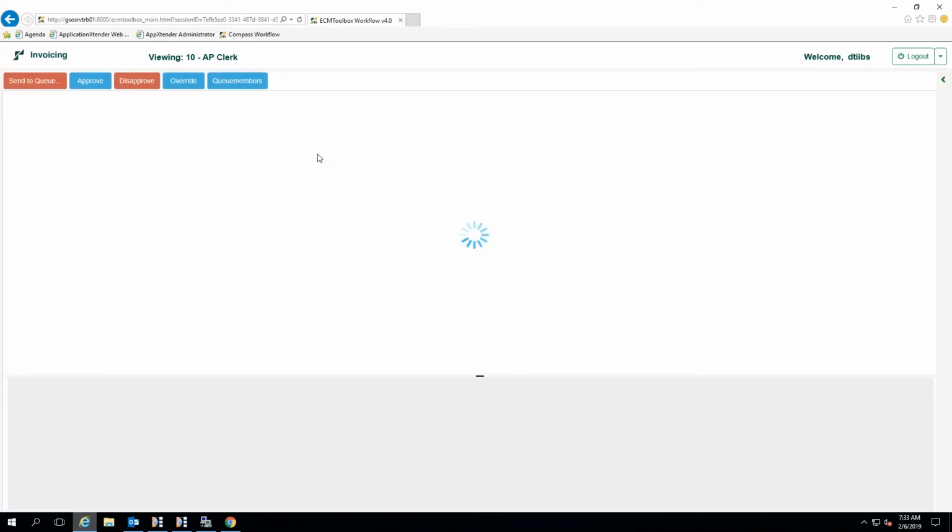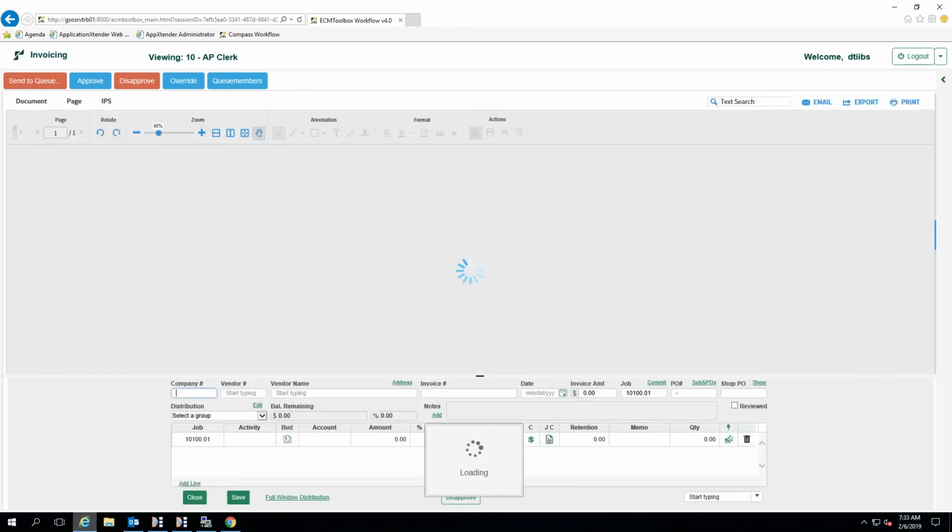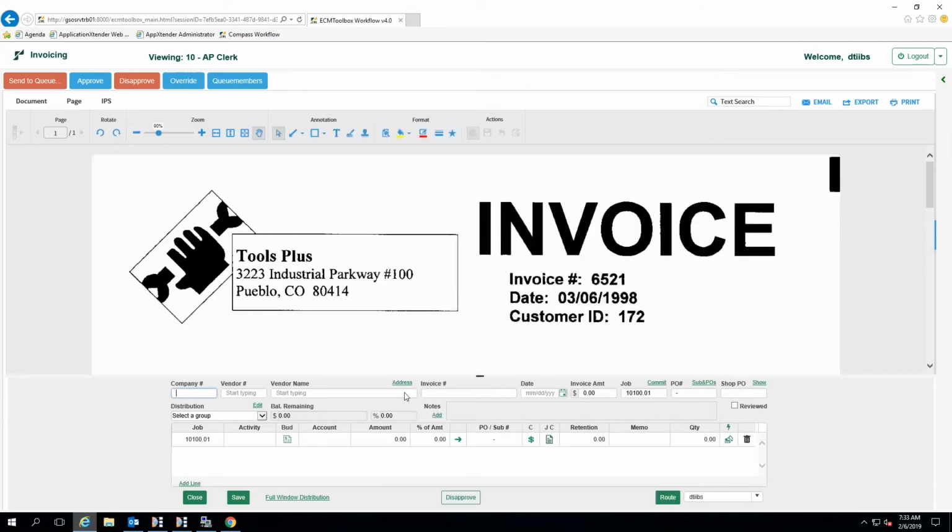So we're going to pull those documents up for indexing, and keep in mind all of this view that we have here, this layout is configurable within Compass. So we can design what fields we want to cross here at our header level and also down here at the detail level. So all of that is configured based on your requirements. We're also doing validation here. So as I key in information here, we're doing a type ahead, so I can look out here and look at a list of companies that I'm processing for.